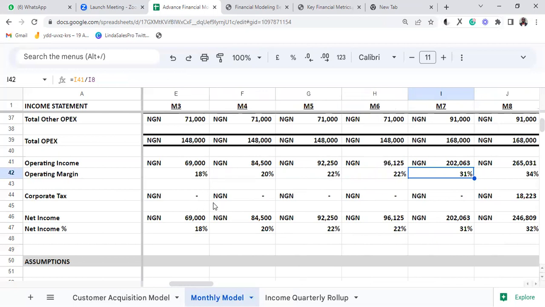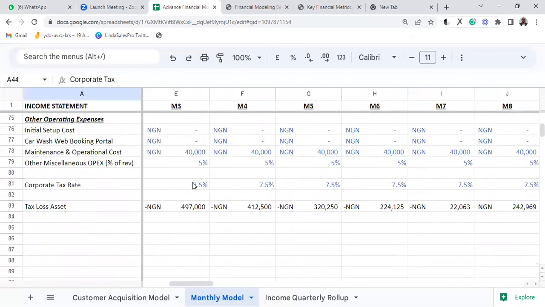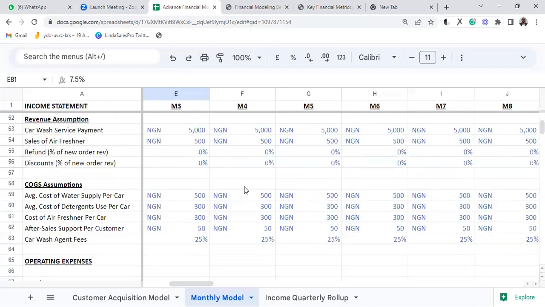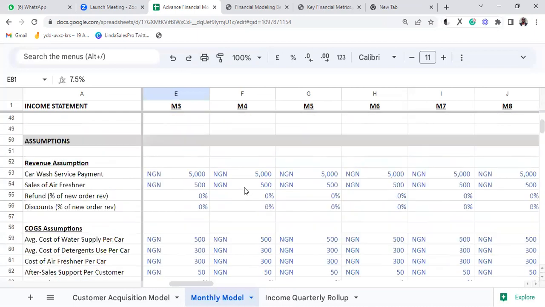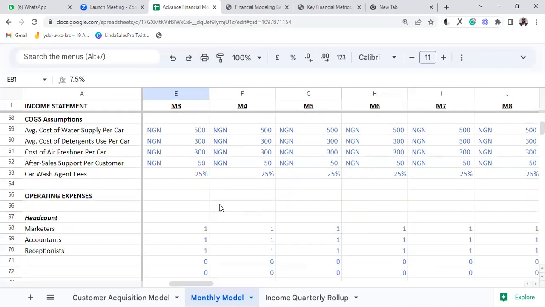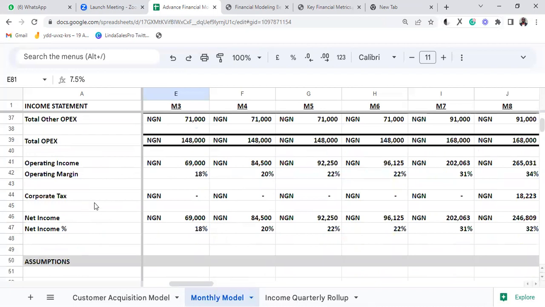Now, this is tax. So for us to do this, we need to go to here. This is an assumption. So Nigeria tax is 7.5, okay? Whether it is a VAT. So for every VAT we consider, we factor it in here and all that, because we need to comply with the law. Now, here we have 7.5%. So what we are saying here is that we are factoring it in here, okay? So this is it here, okay?